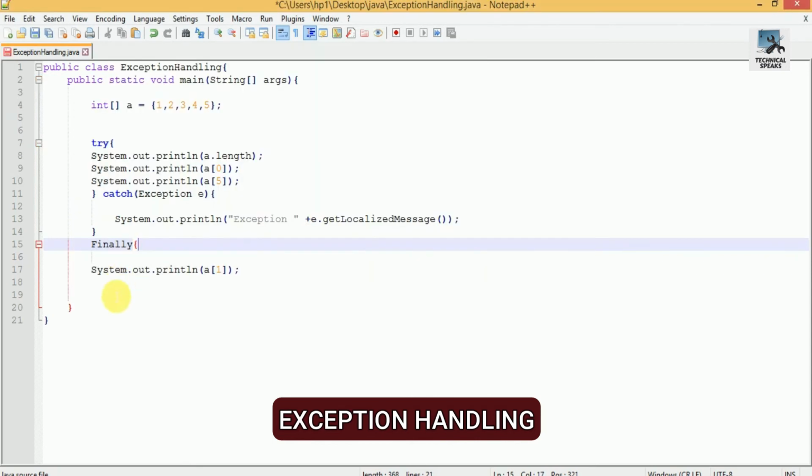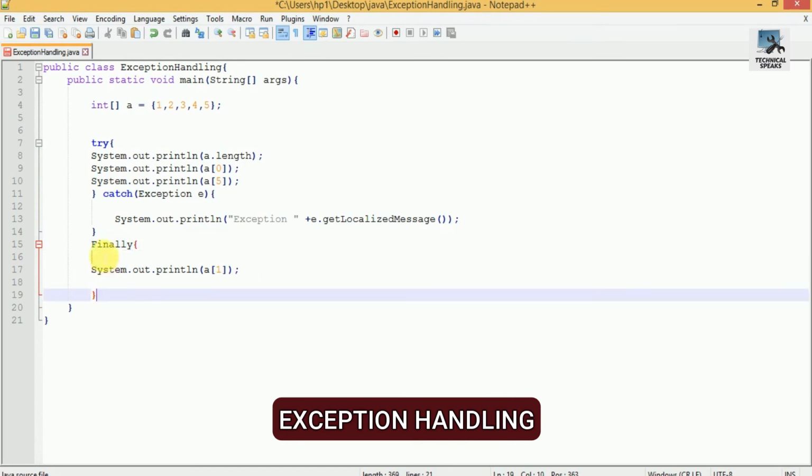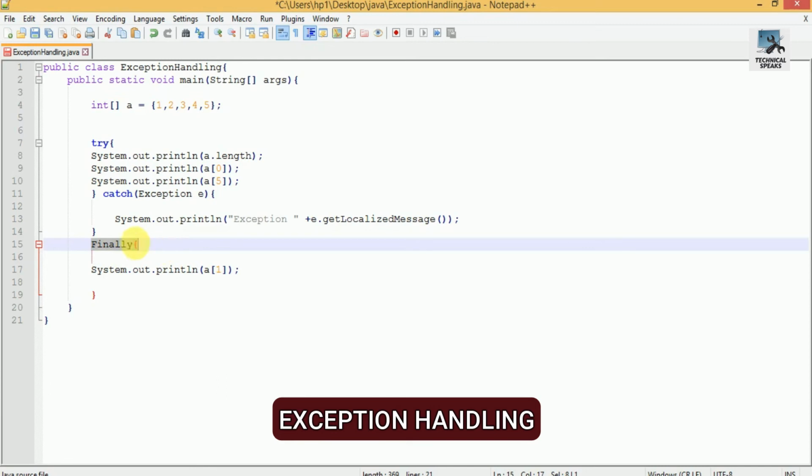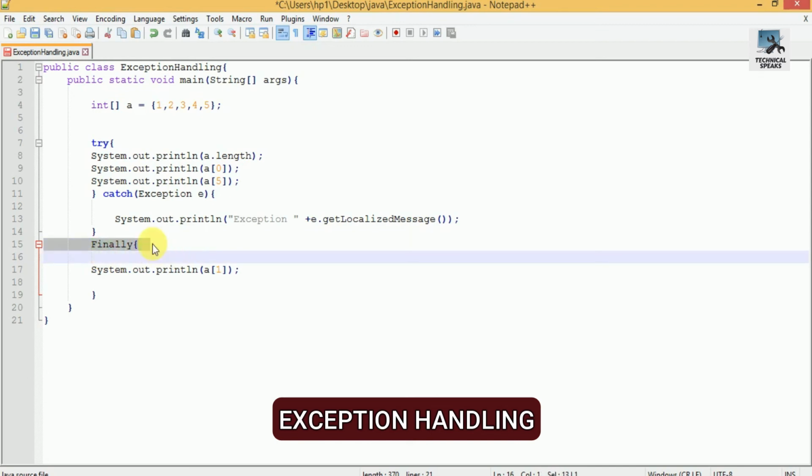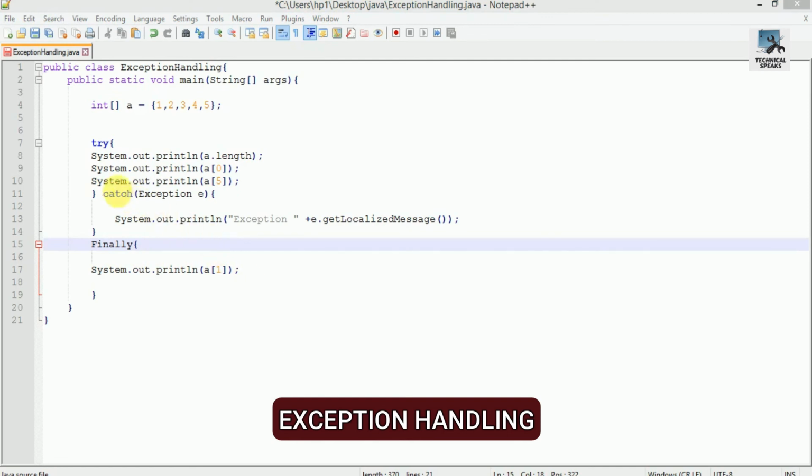Also we can use a finally block here. What the finally block does is that its statements will execute no matter whether an exception occurs or not in the try and catch block. To use the finally block, we simply write it where the catch block closes, and inside it we can print as many statements as we want.